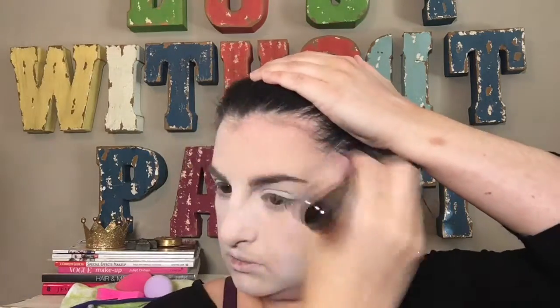So I went in and defined the edges of my face with that same big fluffy powder brush and just added in shadows where I would be drawing my face if it was on paper, just to give me an outline. And it actually made it look a little bit more realistic as a character.